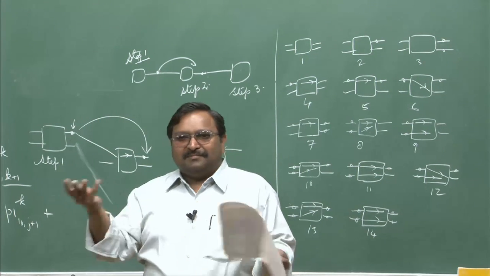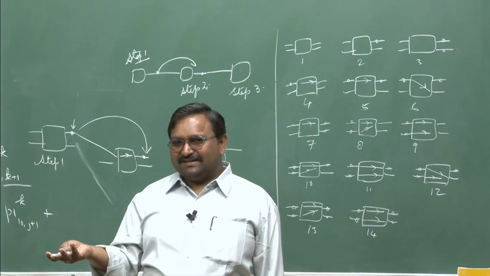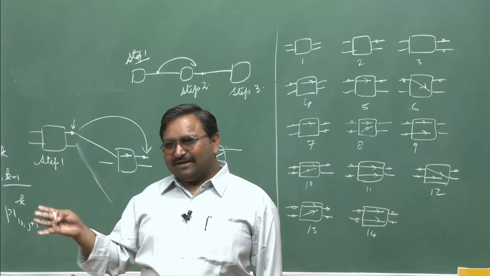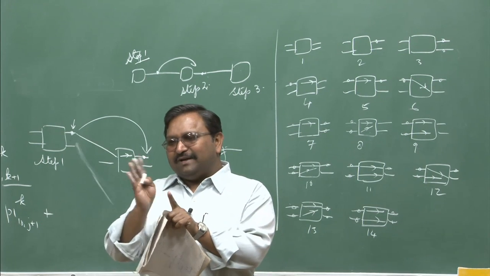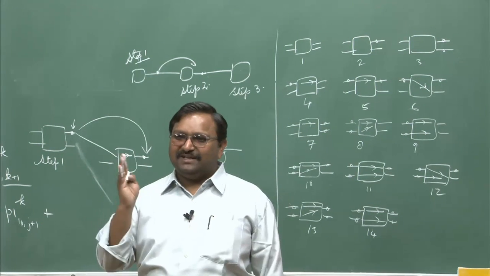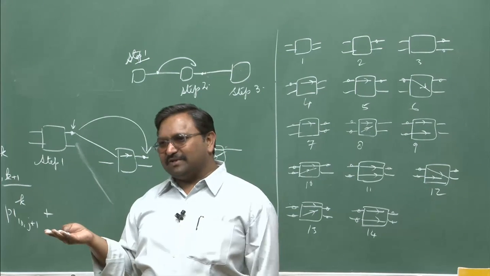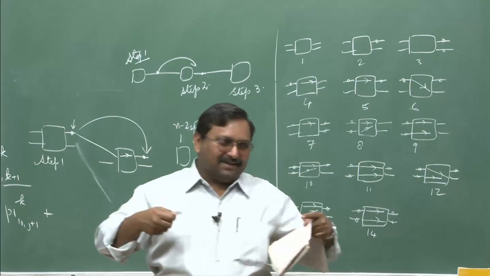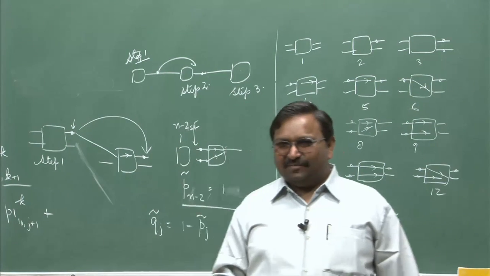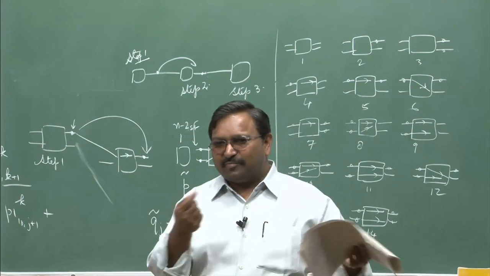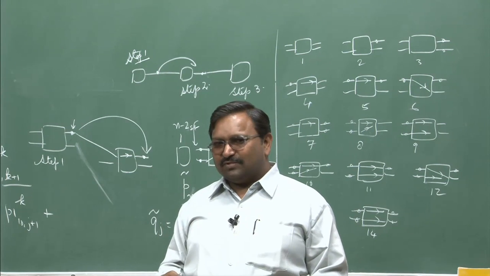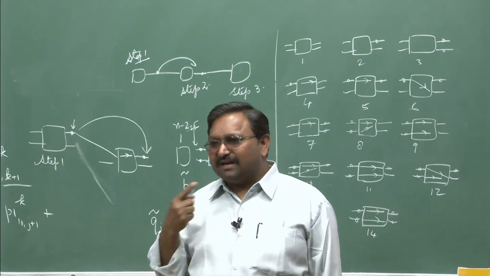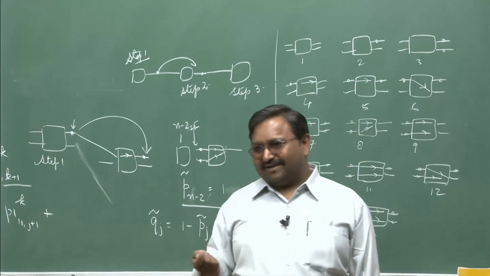In simulation, there are no packets initially, so it is not a steady state. So initially there will be a transient. So I will discard all those observations, and after that I will observe per unit time slot how many packets are successfully going out. I will keep on making observations for a certain number of time slots. It is like you implement an actual switch, but not in actual reality, but in a computer program. So you are simulating the algorithm itself, not the computation algorithm, but the operational algorithm by which they are operating.